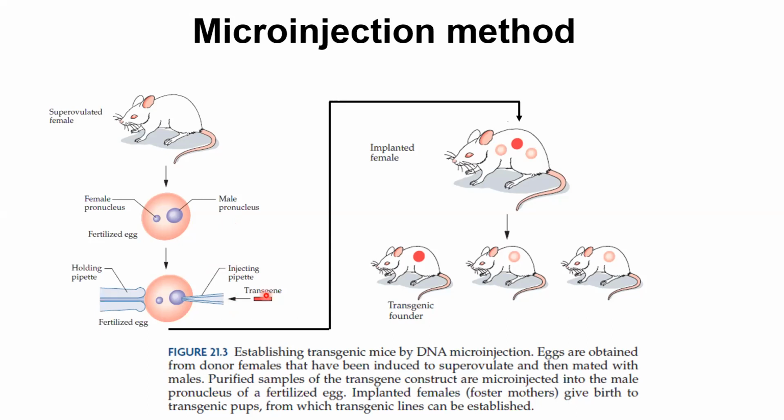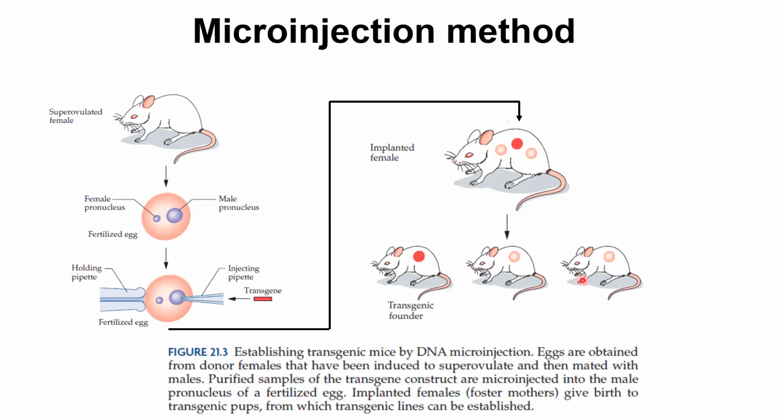Once the transgene has been injected into this male pronucleus, we will implant this in a surrogate mother. So now, foster mother or surrogate mother, these will again be female animals. They would be initiated to start their pregnancy cycle through hormones. It's a false way to do it, because we want them to nourish and give rise to the transgenic pups. And then after this, we will have the pups, and one or more than one of the pups will be carrying a transgene, and we will call it a transgene founder.